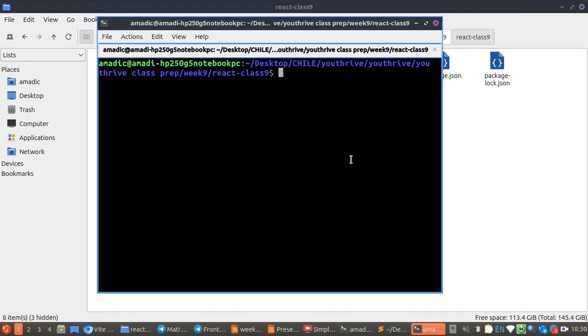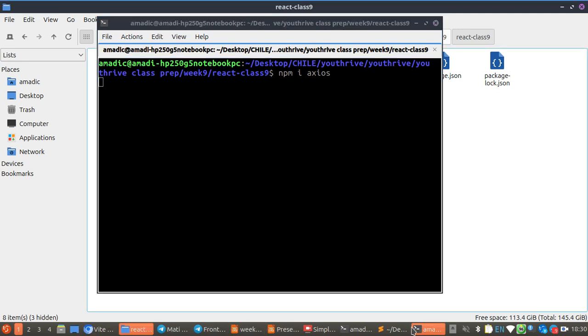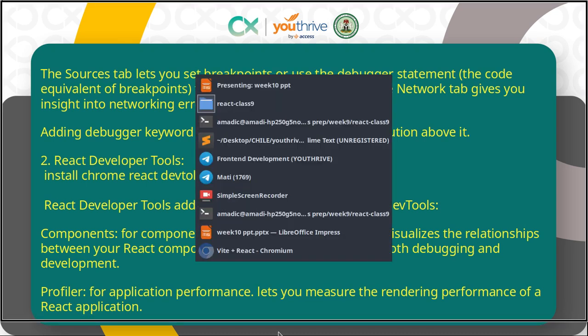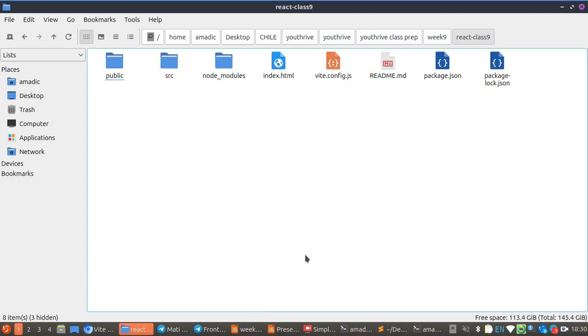So now I can install my Axios. So npm install axios. It's going to install it here, and by the time it finishes, I'm going to see it on my code editor.